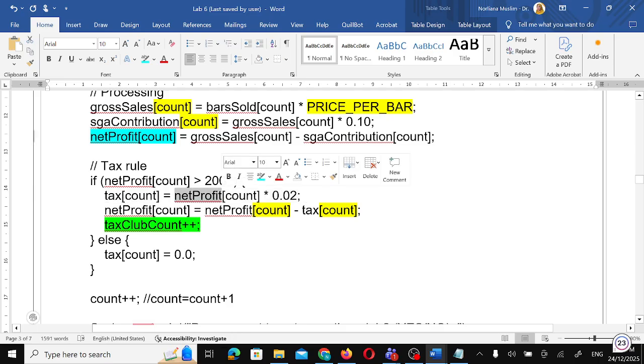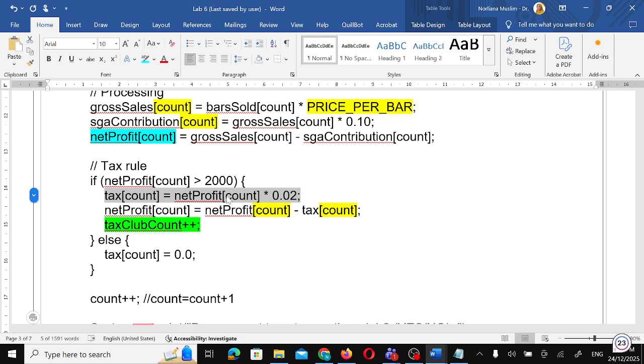The formula given in the requirement has no array symbol, it's just a simple formula, but when you do the coding, please apply the array concept. So we have tax at count equal to net profit array at count times 2%, which we convert directly to the decimal number 0.02. Then we compute the new net profit as the previous net profit minus the tax.